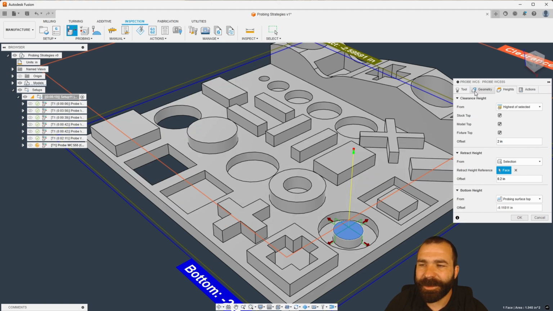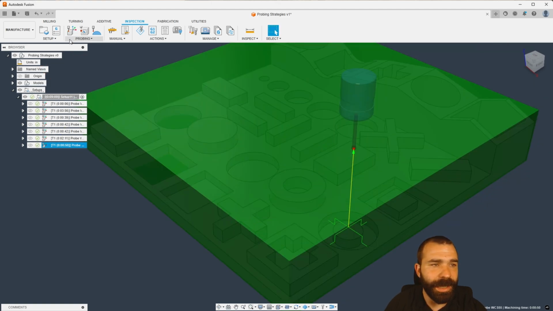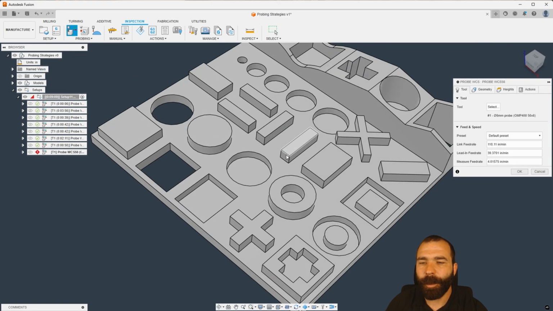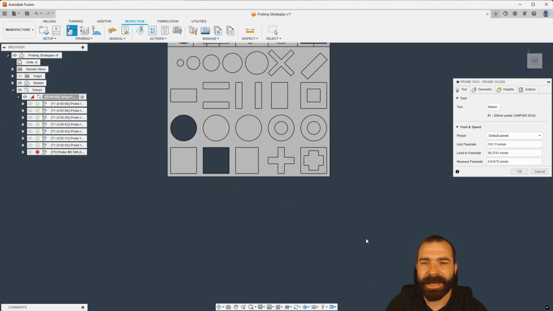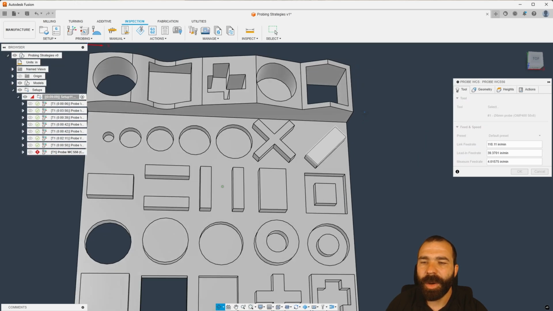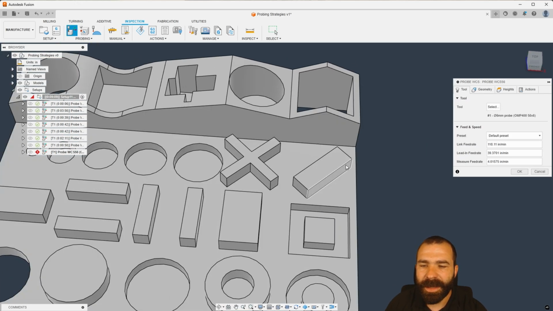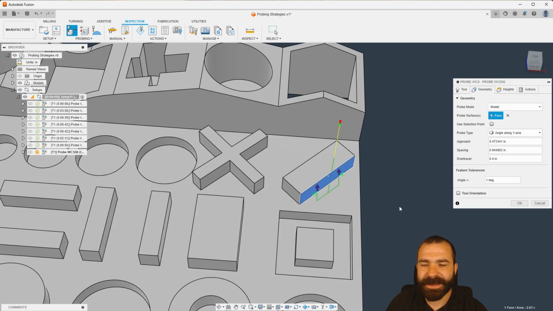So my favorite thing about this is we're going to go ahead and start a brand new path because I've changed some stuff. But what happens when you get into some features like this cross section or this angular feature? Again, we can still pick our work offset up based on those surfaces. And again, you could actually do some things like a long X or a long Y, right?